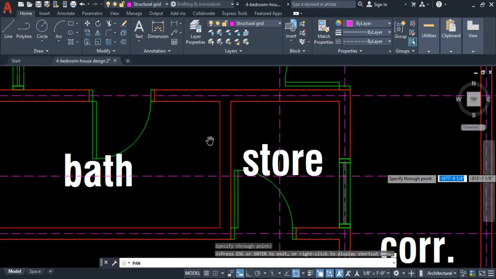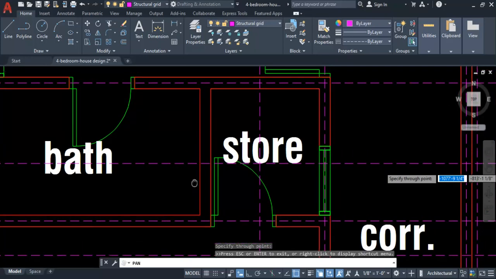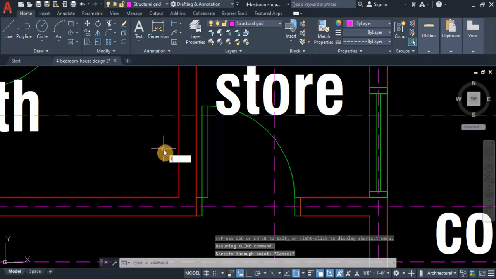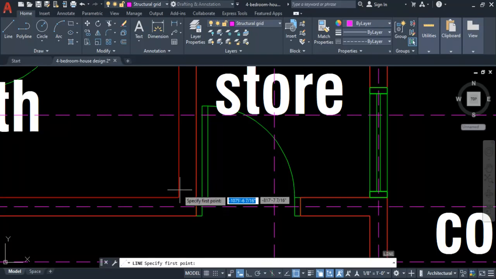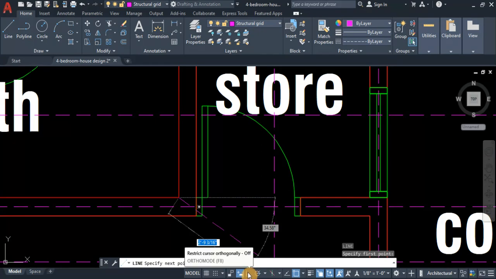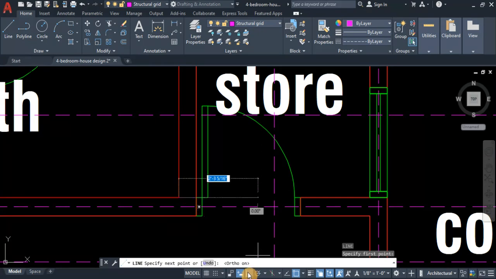Yes, we also have this vertical wall. So if you can't find the midpoint, we can just escape, hit L, enter. So we're going to draw a line. So from this endpoint, let's turn on auto mode so that we can draw a straight line. Just come to this option where it says auto mode, or you can use F8. You just click this to activate the auto mode. After activating the auto mode, now you can freely draw a straight line. So we just find this, then click this.